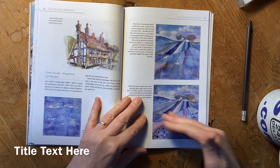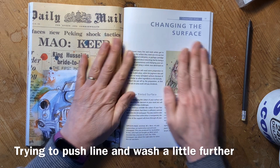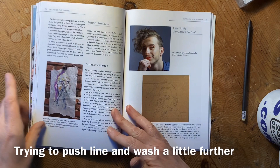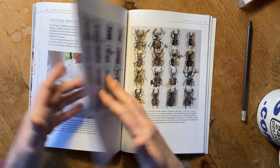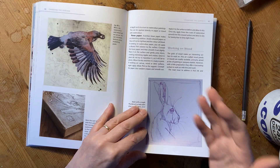We look at some coloured line work just using gel pens, and this is the point where we start changing the surface and taking things a little bit further. Looking at tinted surfaces, I do a portrait on some old corrugated cardboard — a found surface. We look at working on printed papers, and then there's a case study using lots of different printed papers. We also do work on canvas, how to prepare that, and look at textured surfaces and working on wood.